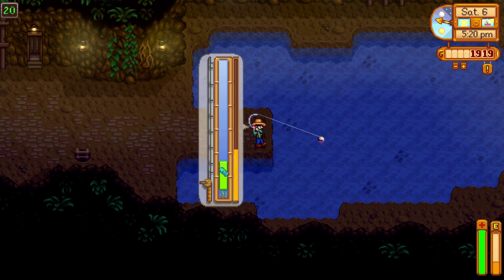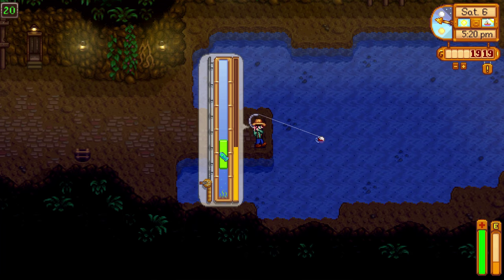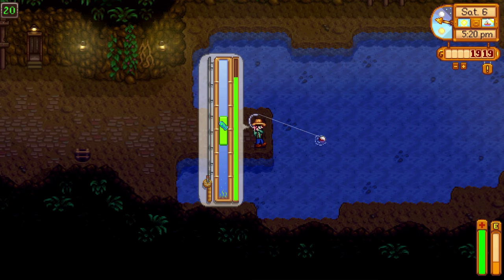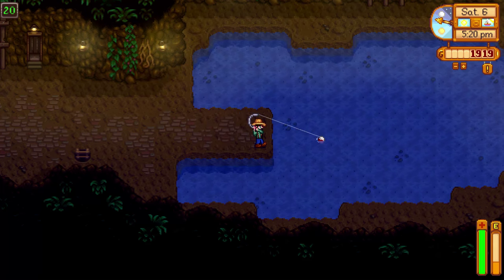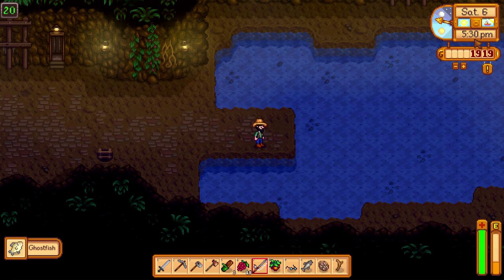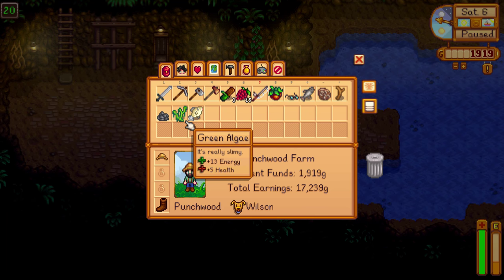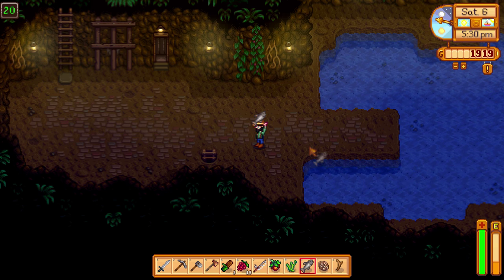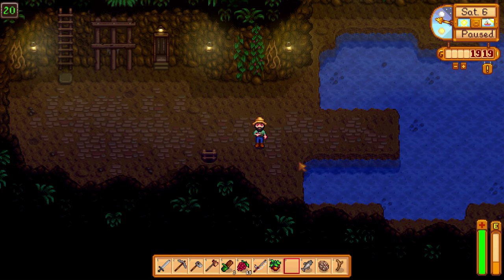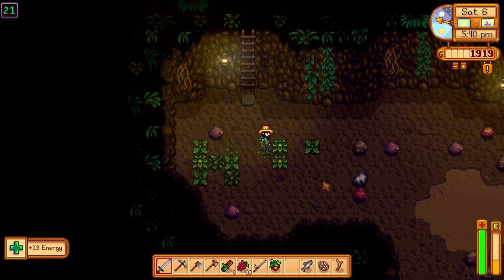Okay, finally a fish. What we got here is trash. Ooh. We got him. I already caught one ghost fish in the caves, but there's a couple other varieties. Let's see. Oh, another ghost fish. Well, I guess I'll sell this one. What time is it? 5:30. We could always come back here later and do some more fishing, but look at all this junk. You know what? Let me just eat this algae. Because we are getting a little tired down here. Let's see if we can reach level 25 with our new sword.